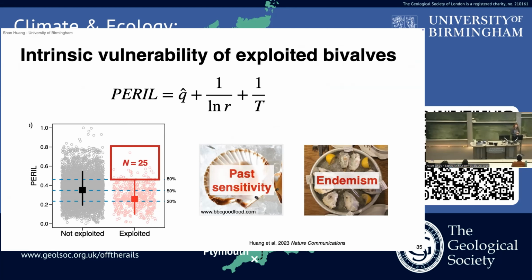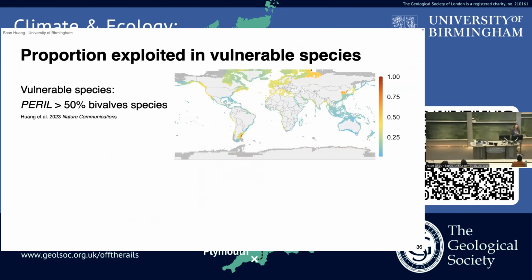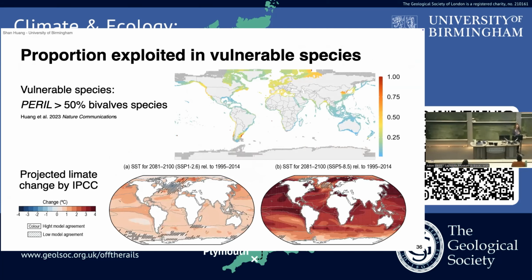So we urgently need some formal assessment on the impact of exploitation for these species and for many more above the global median. We map these intrinsically vulnerable species above the median here, and the color shows what proportion of these vulnerable species have been reported as exploited by humans. We can see in some regions, this proportion is quite high. And if we compare this map to, for example, those showing the future climate change projected by IPCC, we can find some similar hotspots, unfortunately. Which means that in these regions, the most vulnerable species might be at very high risk of extinction due to a combined pressure of ongoing environmental changes and human exploitation.